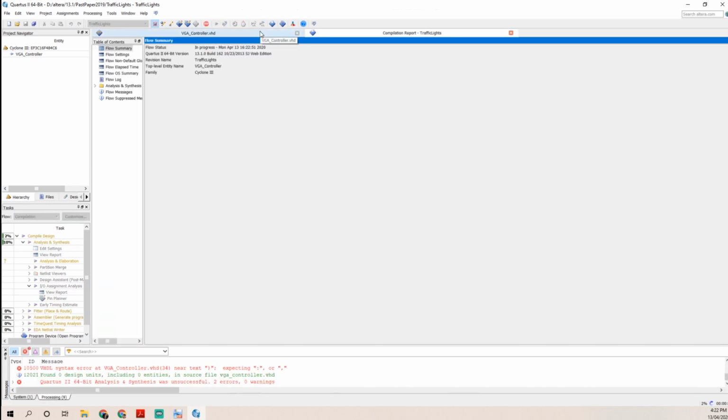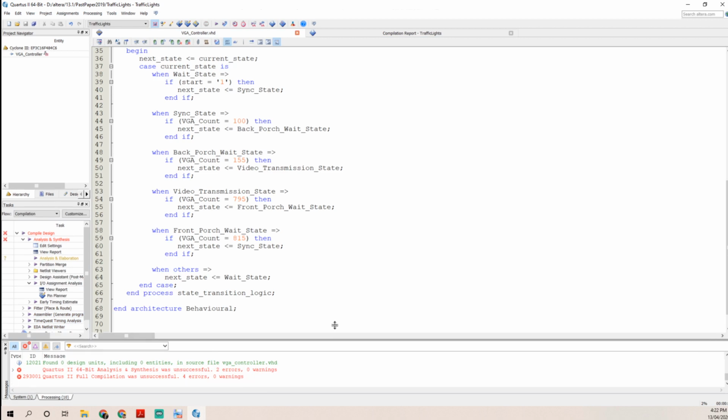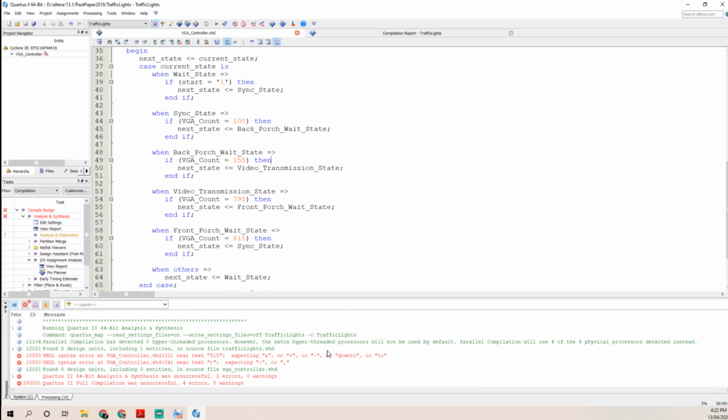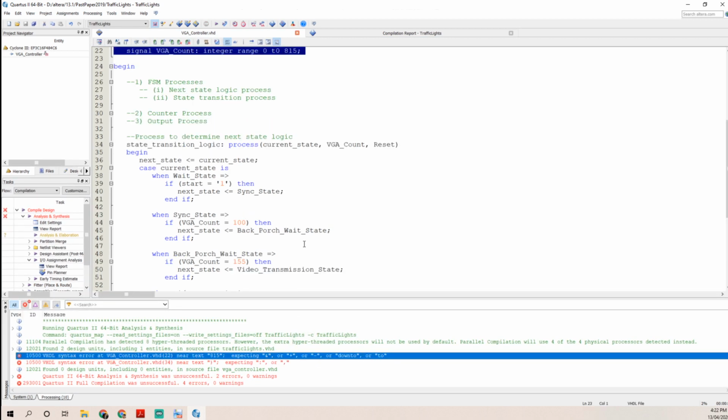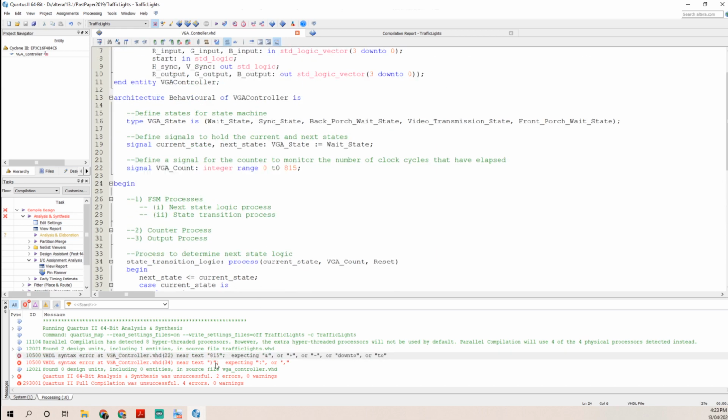And the reason why you always want to compile it is to ensure that you don't have errors along the way, so that you're not bombarded with errors when you finish. Kind of like I have here, right? So let's see what is this problem that I have here. Near text 815 expecting and, or plus, or minus, or 2, or 2.